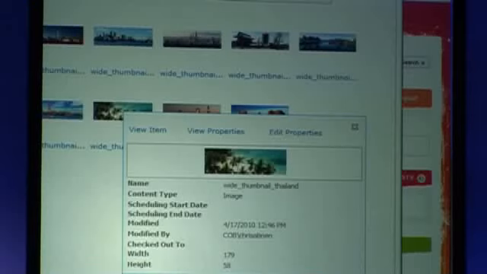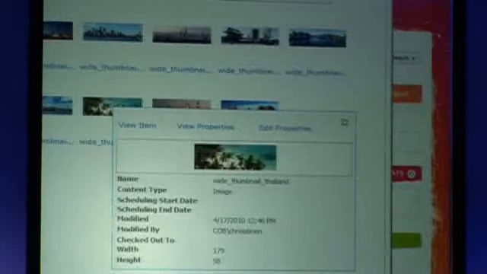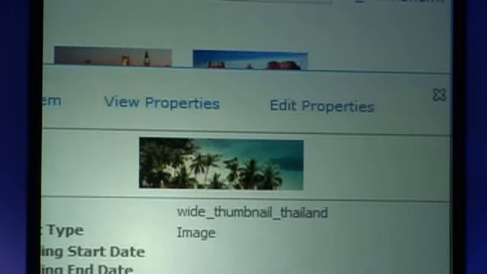So one of the things my client asked me for the other day is we want a specific field on our images library called typically used for. And they were going to enter some words in there about what each image would normally be used for. And that's a great way to surface that information so that the content author can easily just hover over the thing and they'll get information like that. So all you'd need to do is add a custom field there to your site collection images library and put some words in it. Okay, so that's picking images.